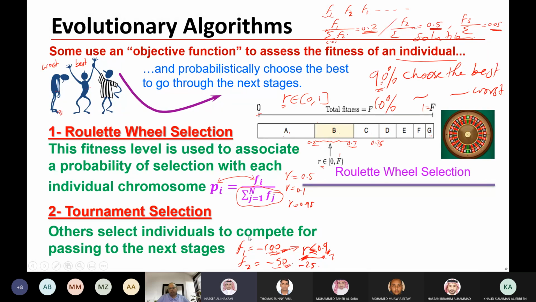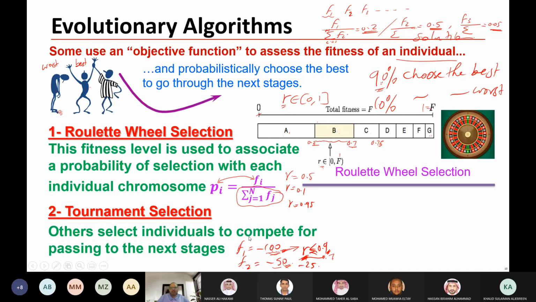You can consider it as an objective function. The objective function is the fitness. But here you have to be careful. Maybe the fitness means the one with the bigger value.